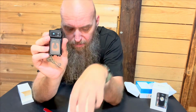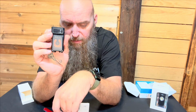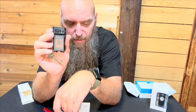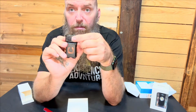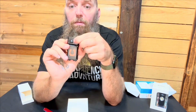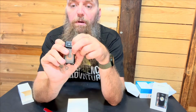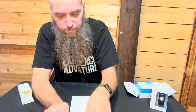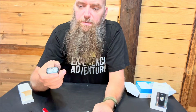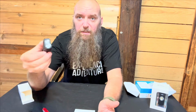1, 2, 3, 4. And then once you do that, press the button 4 more times and the low light will light up. 1, 2, 3, 4. Maybe we should hold it. It doesn't say hold it. Why don't you just put it on an off switch? This is freaking aggravating. Looking this up, it seemed like such a cool, neat little design.